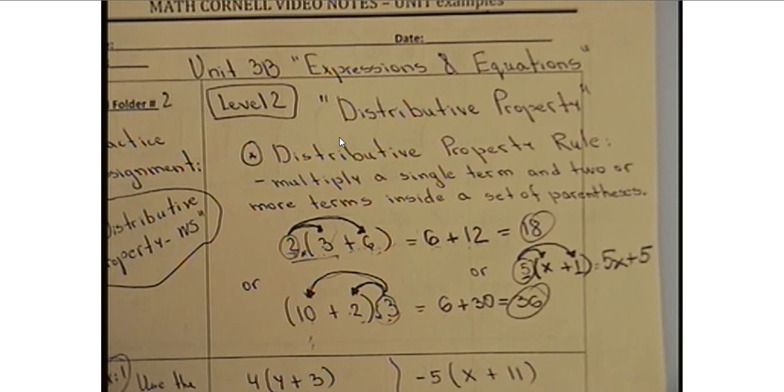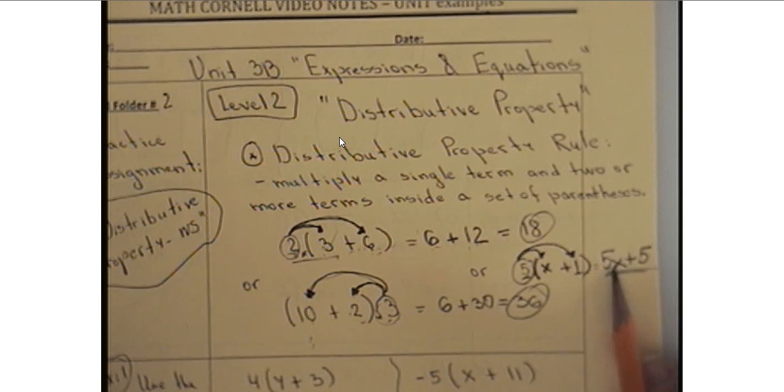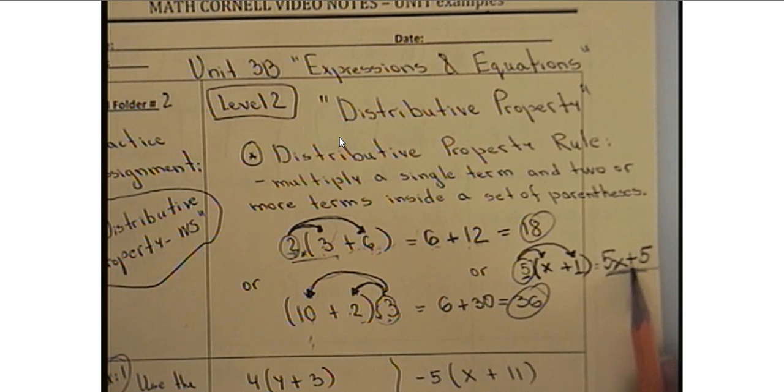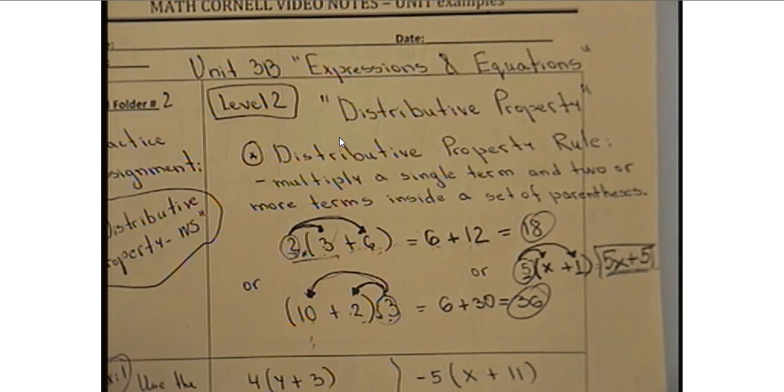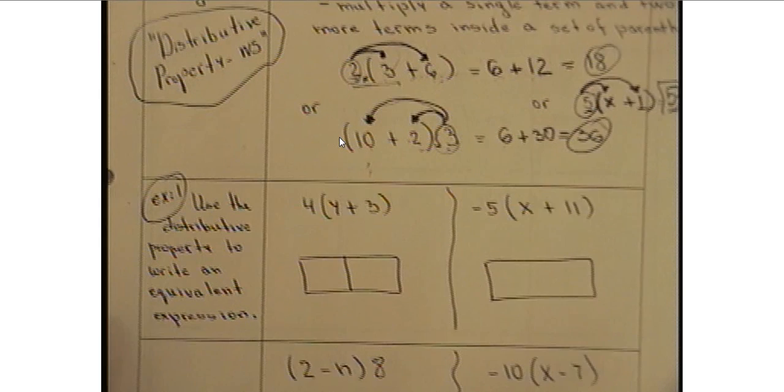Okay, this will be my final answer, and the reason for that is because 5x and 5 are not like terms. We can't just add those numbers, so we're going to leave it like that. Remember the previous mission on like terms, so this will be my answer. We cannot combine an x term with a number term because they're different groups. Awesome, let's take a look at a little bit more examples.